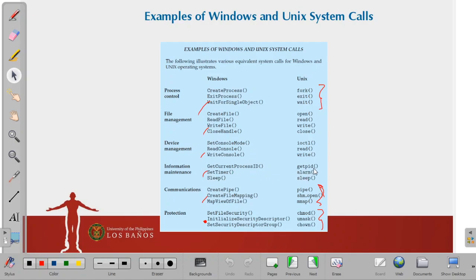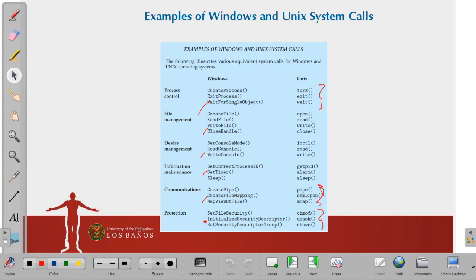Information: get process ID, alarm, sleep. Communication, we have pipes, shared memory open, and memory map, and the corresponding Windows API for that. And protection: chmod, umask, chown, and the corresponding equivalent for Windows.